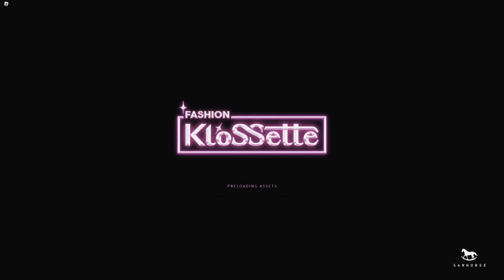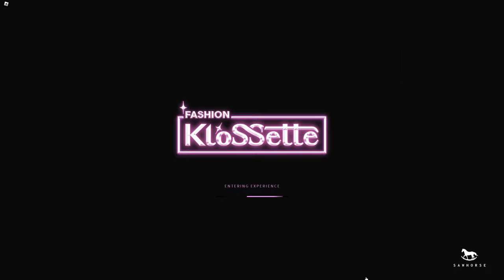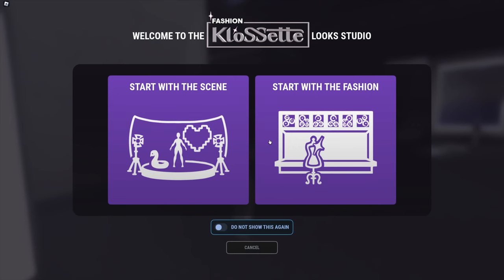Let's be quick and get started. Okay, at first you must join into the game from the description of this video or just try to search Fashion Closet Bed. Anyways, after you've done this, you must firstly create a new avatar and then wait till you see a floating window in the upper right corner.